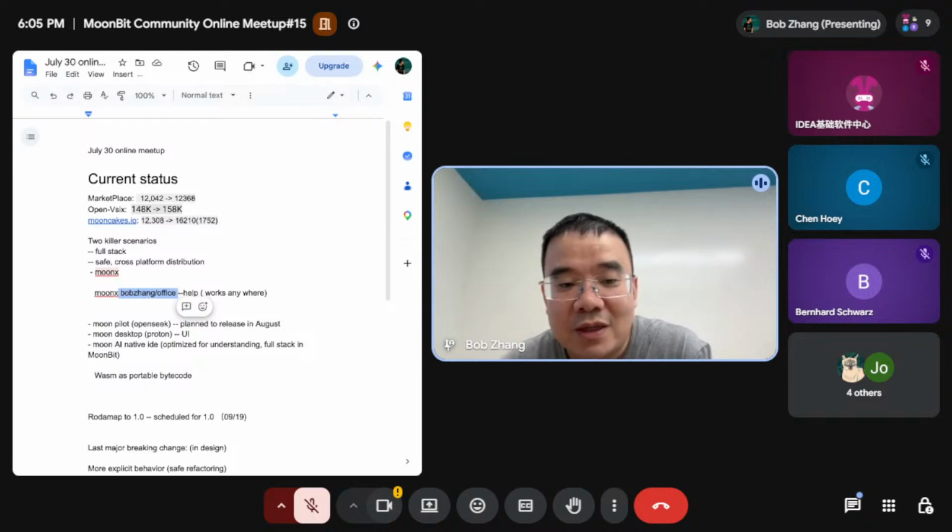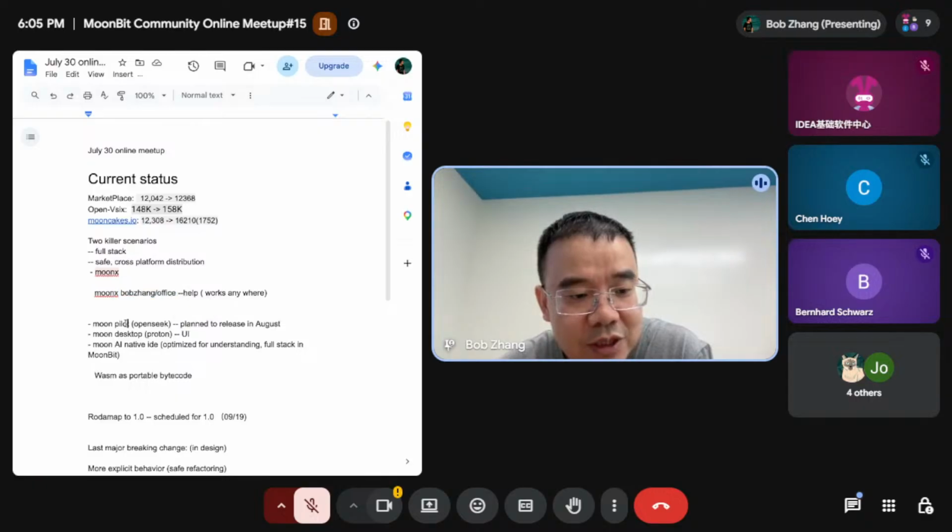So this gives you an idea how easy it is to distribute very large software in MoonBit, and you can run it everywhere. This is something I'm very excited about, making MoonBit very easy to distribute.